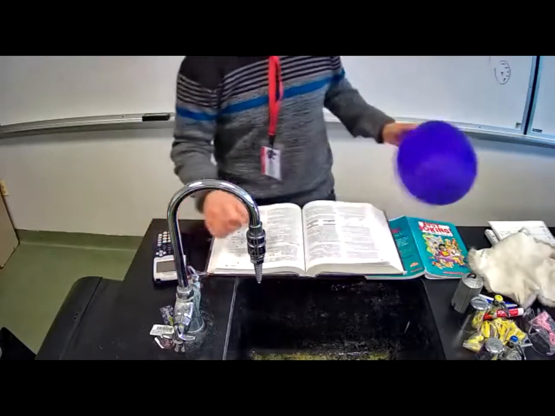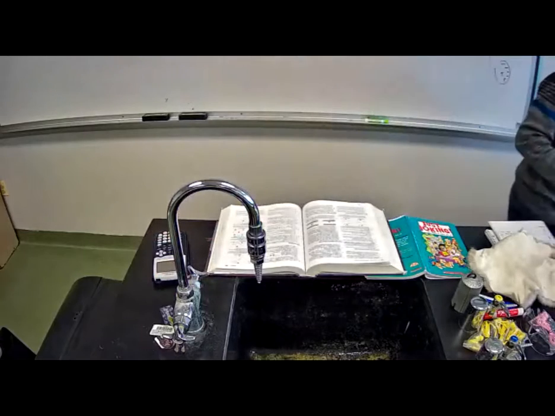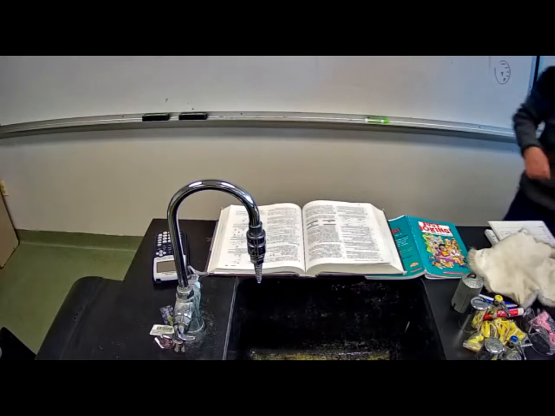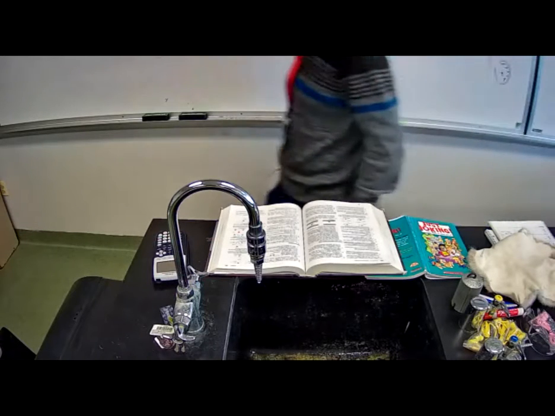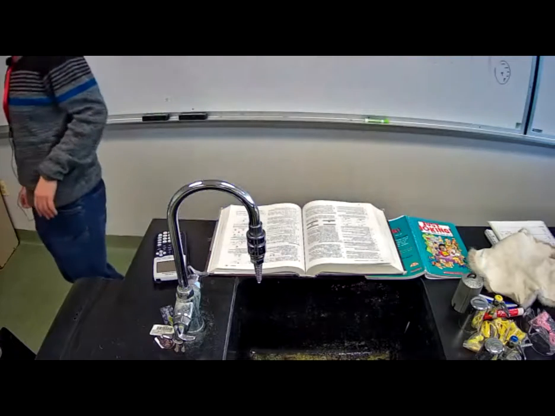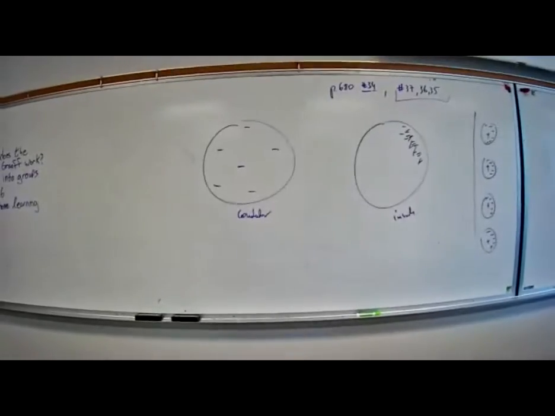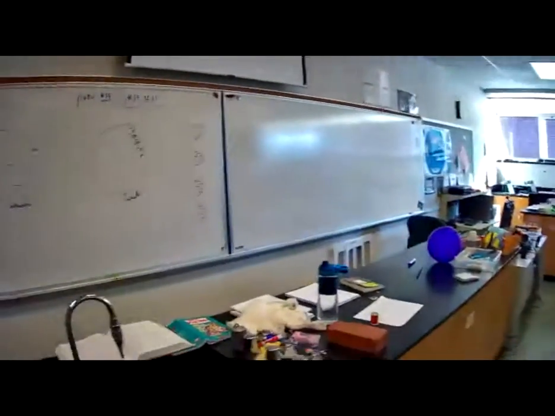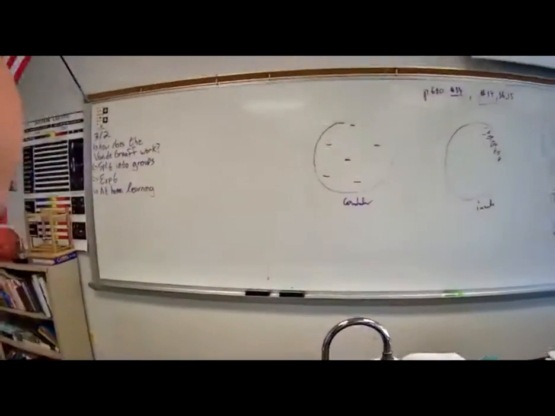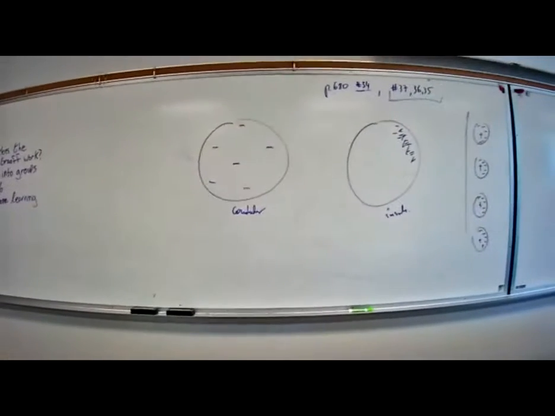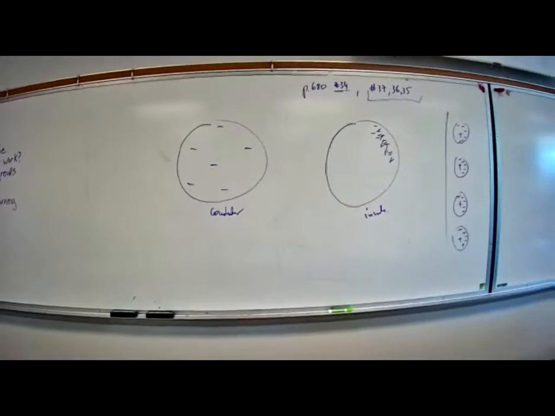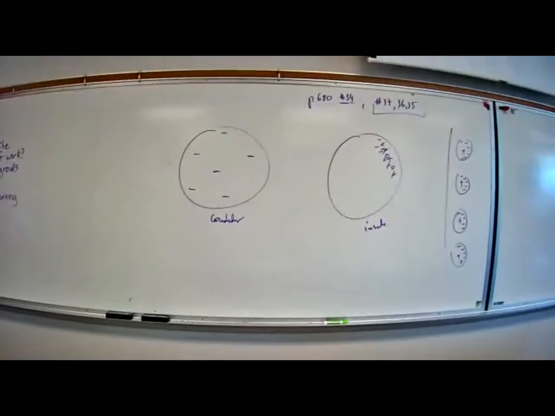Anybody remembers why that happens? Isn't the water molecule polarized itself? Yes. The positive side is attracted to the negative balloon. Yeah, that's right. So the water molecule is permanently polar. It's always polar because of how hydrogen bonds to oxygen. Water molecule is polar, and for that reason, it will interact with an electrostatic field produced by the balloon. Okay, so that's that. What else did we have?